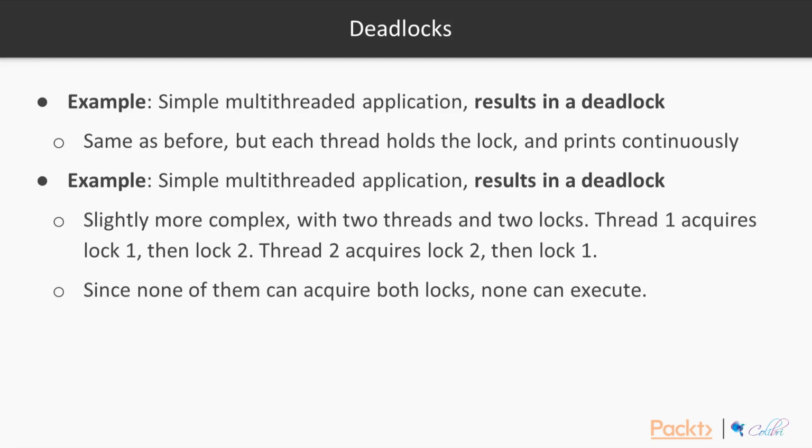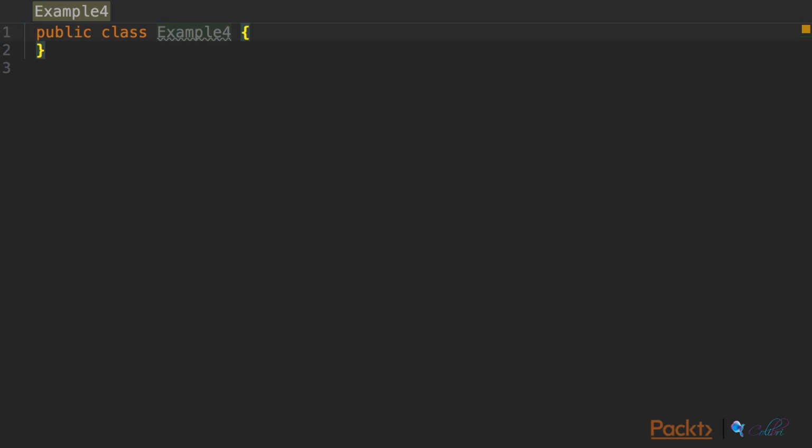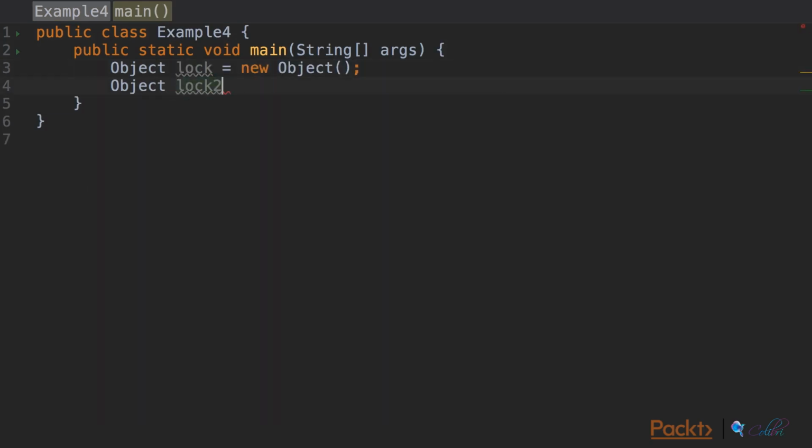And let's implement two threads which acquire the locks in opposite orders. The first thread will acquire lock 1, then lock 2. The second thread should acquire lock 2, then lock 1. Once both locks are acquired, a message is printed and the program exits. But since no thread can acquire both locks at the same time, and each thread is basically waiting for the other, this is a proper deadlock. The application will wait forever.